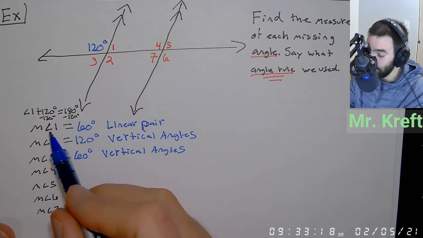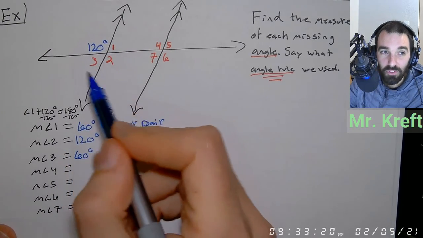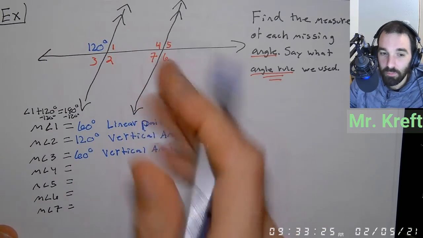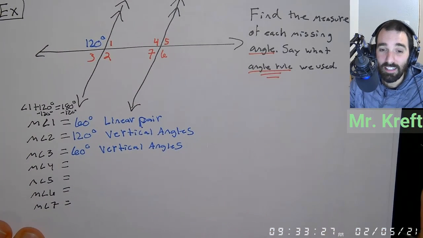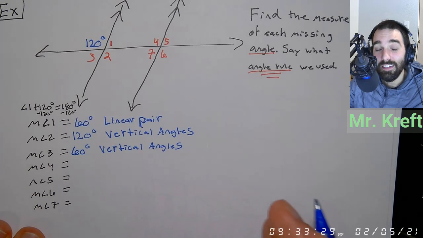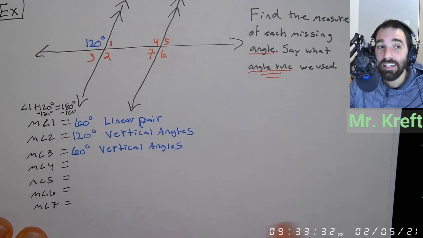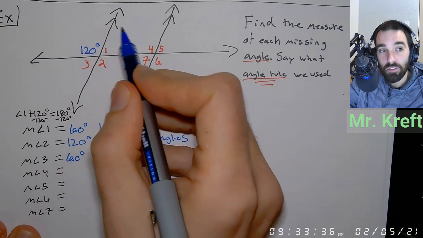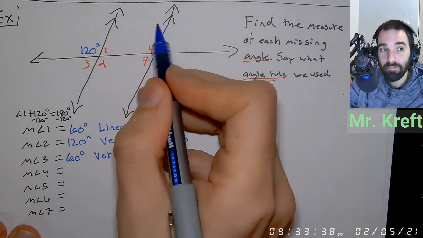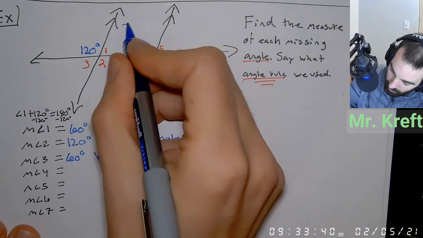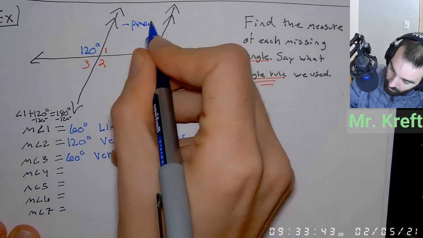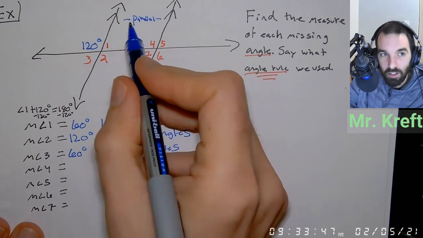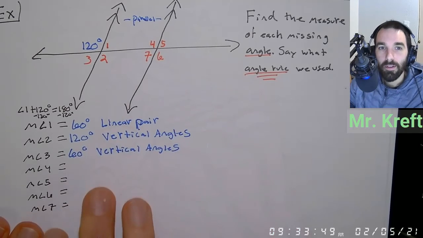All right, so what we did, we just found angles 1, 2, and 3. So we just found all the angles in this city. But what we're learning about today is how to connect cities, right? So we have two ways to connect cities, right? We can connect the cities by corresponding angles, or we can connect cities by alternate interior. So take a look at here. Did you notice these lines are parallel, right? So these are parallel. I just wanted to throw that in there in case people are struggling. So these are parallel because of the arrows.